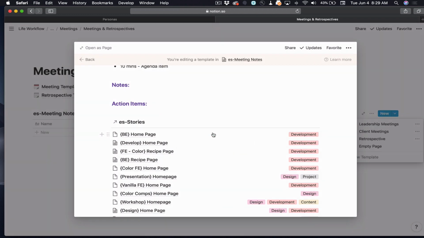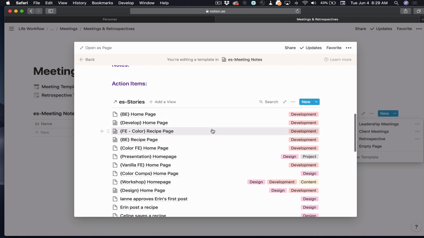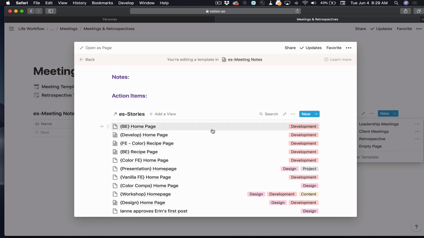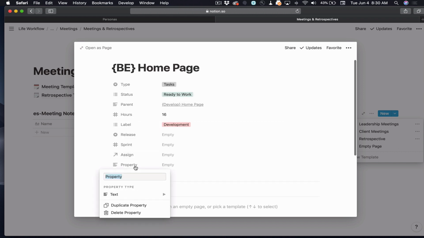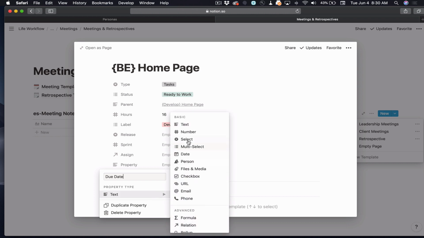All right. So the one thing that we want to think about is that when we're doing action items, they usually have a due date. It's not dependent on the sprint. It's just the due date. We are going to put it in a sprint just so it shows in that view when we're working on our sprint, but it's the due date that's important. So I'm going to come in and just add a property of due date to the table.